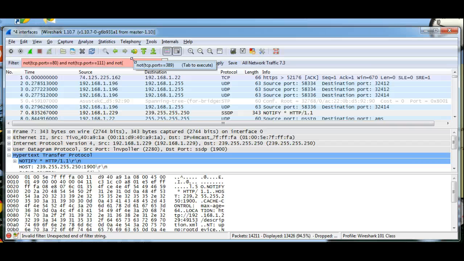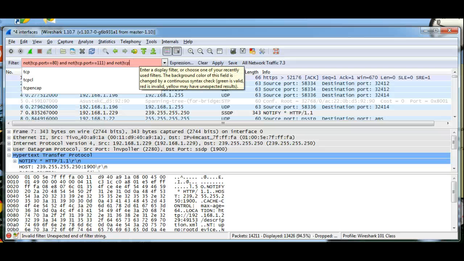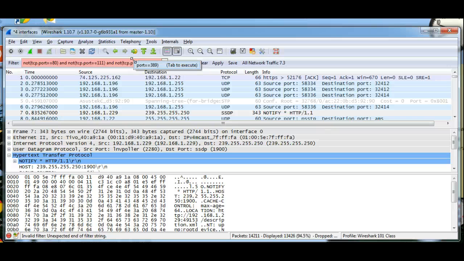This next one again is an informational filter I'm putting in here, as it's a filter you would commonly use, although I'm not expecting to see any of it. Okay, what's port 389?